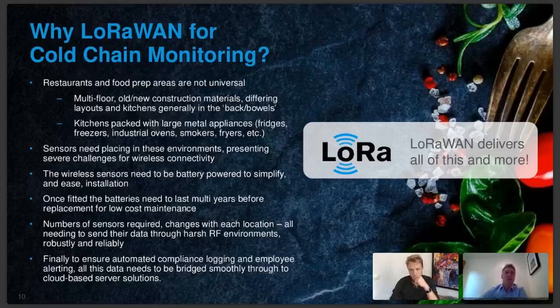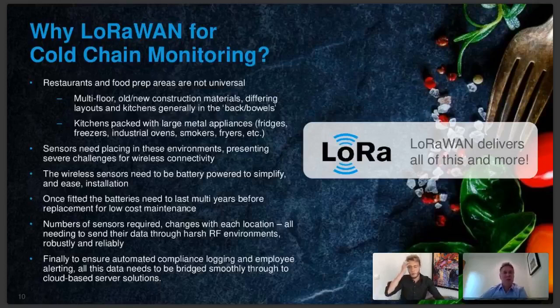You then look at the kitchens themselves. Anything to do with RF is something that will not like metal particularly. And so you think of a kitchen, you have packed that environment full of metal devices at different temperatures with different fluids inside some of them at different frozen environments. So you've got fridges, freezers, ovens, smokers, fryers, the list goes on. Again, from an RF, from a wireless perspective, you're talking about a pretty terrible environment for RF to be able to propagate cleanly. The sensors themselves, so in that freezer, where the sensor can be mounted, can be quite difficult.